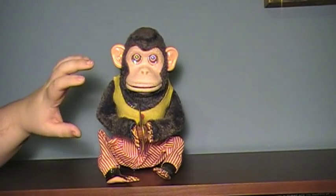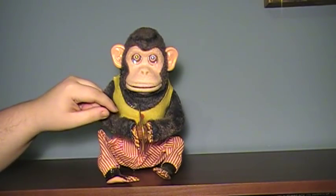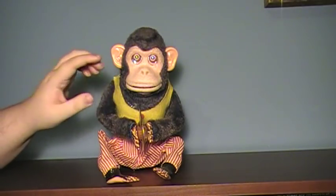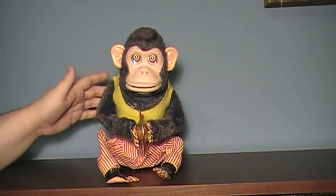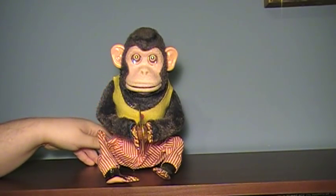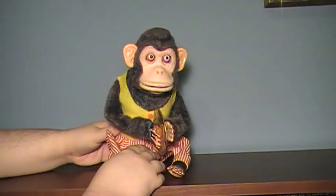So when you are buying this, see as many pictures as you can. Get official word that all these features work. Make sure his arms cling together, make sure his head bobs, make sure his mouth opens, make sure he screeches, make sure his eyes pop out. Make sure he works before you shell out the money for this thing. Now with that said, he's a very, very loud toy. So if you have your volume turned up, you may want to turn it down a little bit because there's a good chance when this thing ends I'm going to be shouting — the last time I tried this video it left my ears ringing.